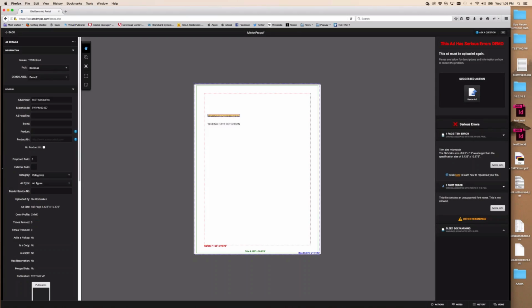But if you want to have a message in this area where it will give the user, for example, a list of fonts that are not allowed, you can do that by going to the FAQs and adding your pre-flight message. So again, this is highlighting the font. You see on screen, highlighted in yellow, the font or the area of the ad where that font is found. Now, if you want to add a message to that, it'll expand upon this pre-flight flag.